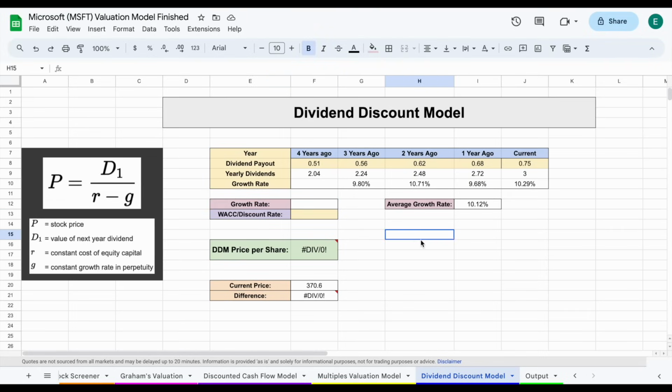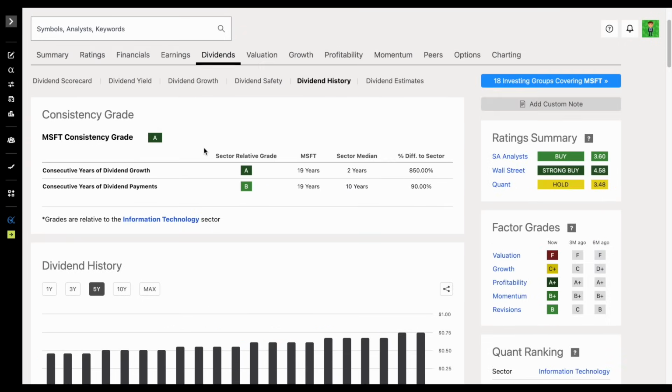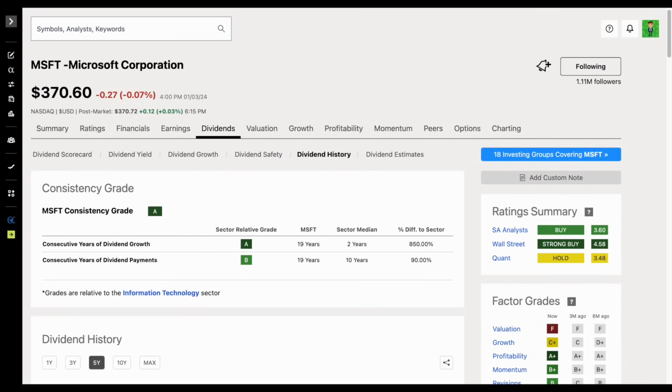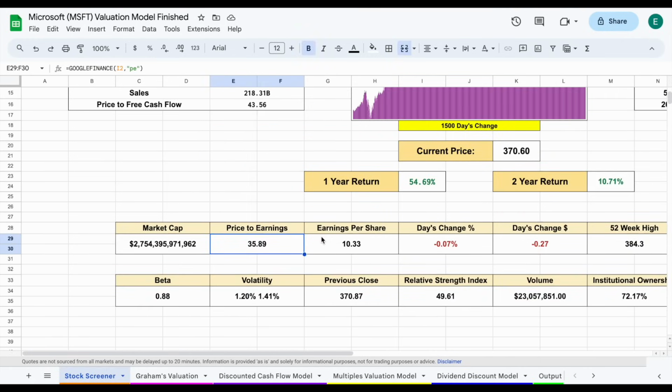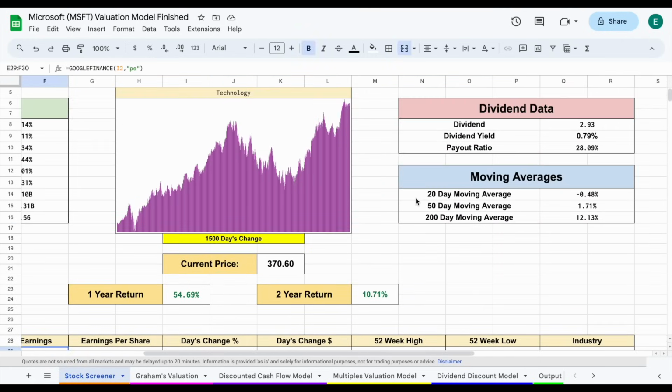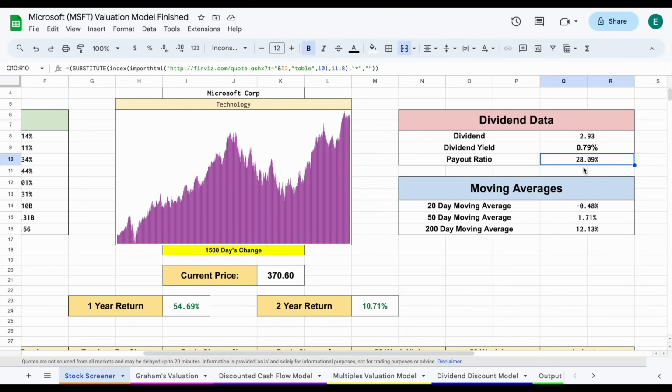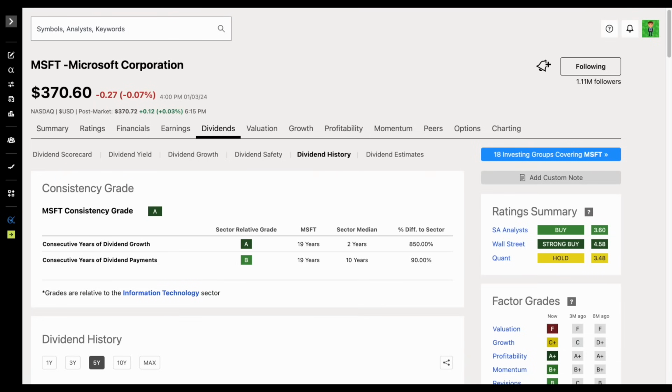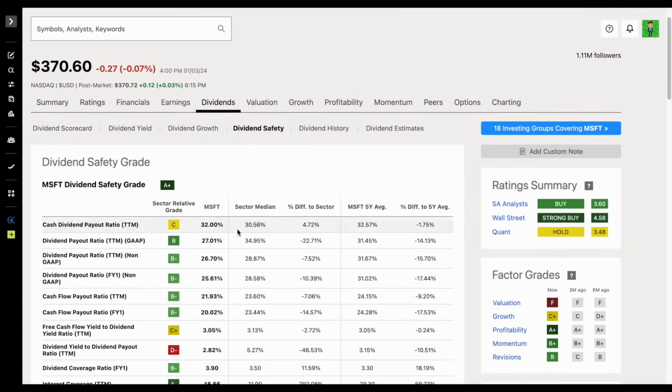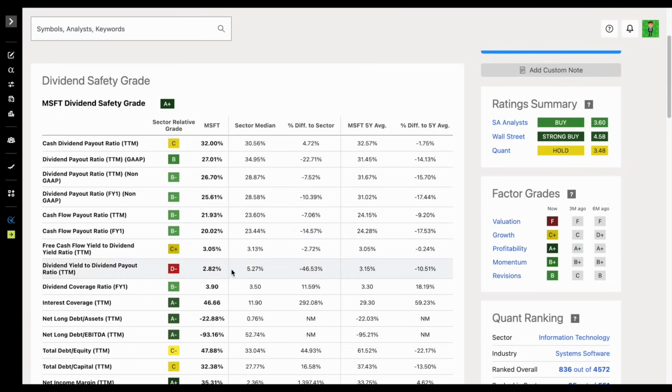The last thing you obviously want to take into account is if we jump over to Seeking Alpha, and that's looking at payout ratios. And first off, if we jump over to my stock screener, you can actually see that's something that automatically fills in. For Microsoft, that payout ratio is currently about 28.09%, which is a nice low payout ratio, so nothing to concern. But if you jump over to Seeking Alpha, you can click on Dividend Safety and look at a lot of other key payout ratios that could be really important, such as the cash flow payout ratio, because again, dividends are paid out of free cash flow.